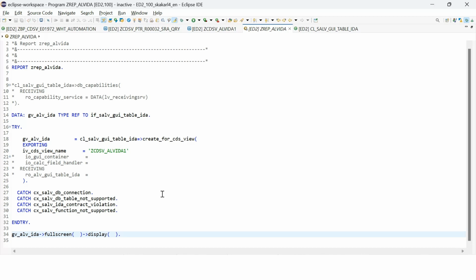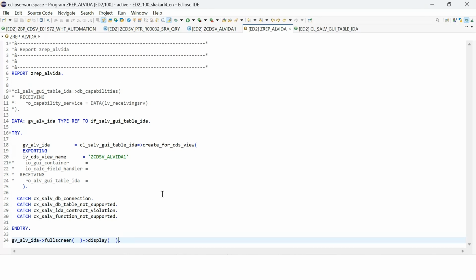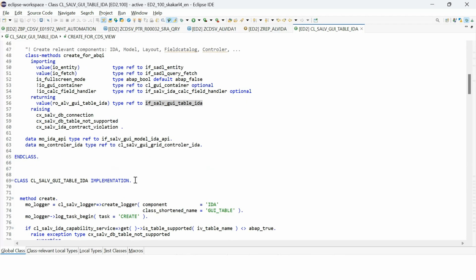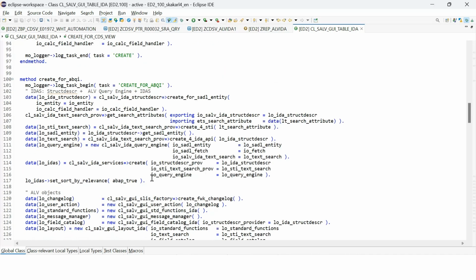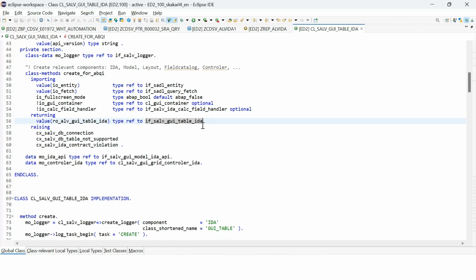We have a lot of concepts available in this ALV IDA. Like we can create the field catalog. We can use the text search in the output of an ALV. We can do the interactive ALV. We can add buttons in the output. We can pass the parameters and select options also to this ALV. All these things are available in this ALV IDA. If you explore this one, we will have several methods available inside it.